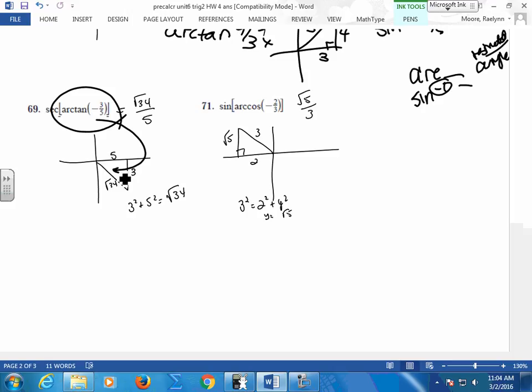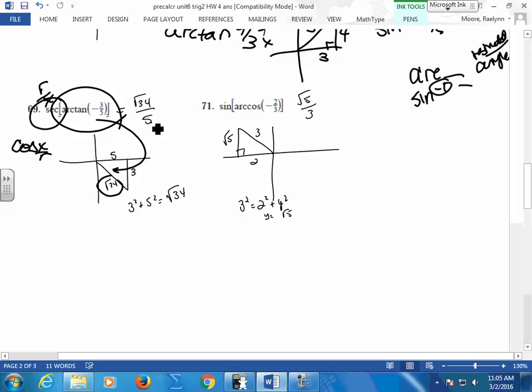So I found this. I say, okay, oh, they want the secant. The secant is the reciprocal of which one? Cosine. So if cosine is x over r, then secant is r over x. So therefore, I'm going to have to find my radius, because I need to use the r. If they just asked me the cotangent, I was in business. Or if they asked me the tangent, I was in business. But they asked me something that uses a radius, so Pythagorean theorem, find your radius. Then find your r over x.